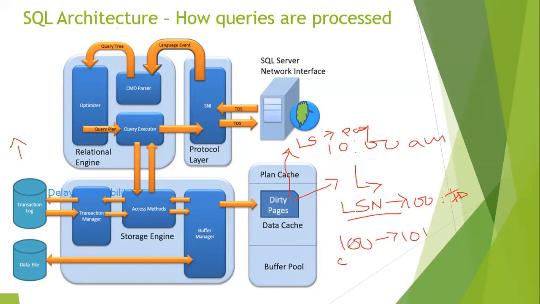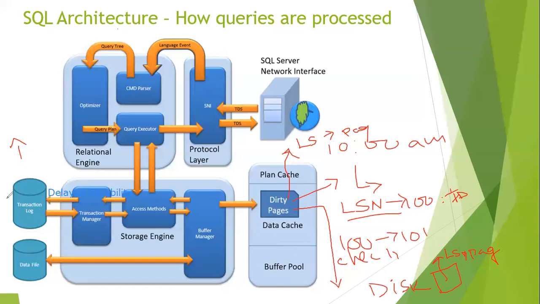Then once the checkpoint happens, this page will be flushed from the data cache to the data MDF file, the disk. Even on the disk you will have that updated page, with whatever LSN information and page ID on it. So that information you will have in the data file.